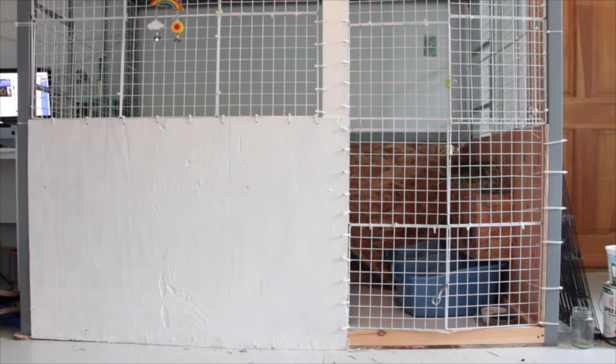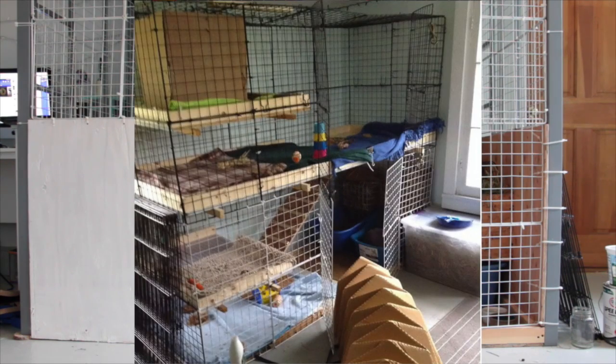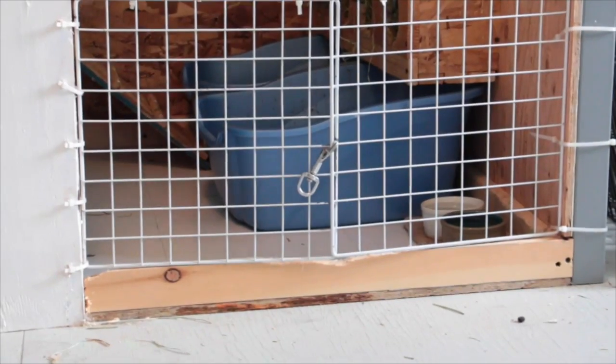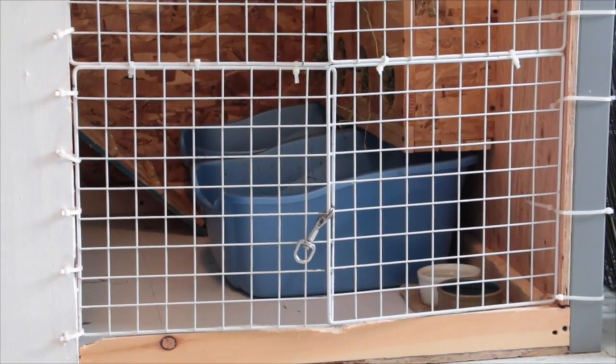This is Abby, and in this video I'm going to be showing you how I made my DIY rabbit cage. So I decided to convert under my loft bed into a rabbit cage, and although it would have been a lot easier to just bring the condo cage with me from when we moved, I decided it had been a year with that cage, it was time to try something else, so I made this.